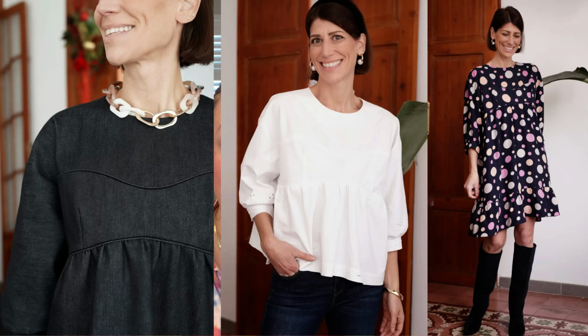But I think the top is really interesting and really beautiful. It also comes in a dress version, which is adorable. I love the way that she's got it styled here. So if this would suit your body style, I would say jump on it because I think it's adorable.